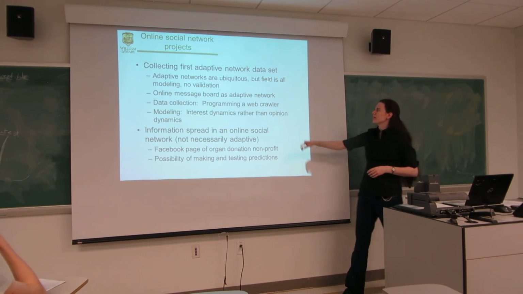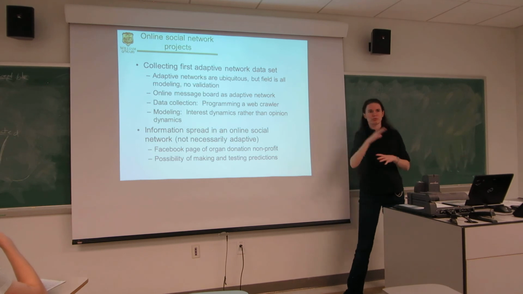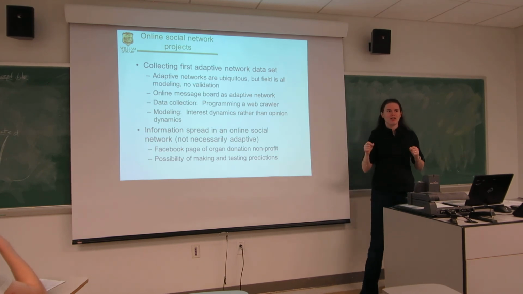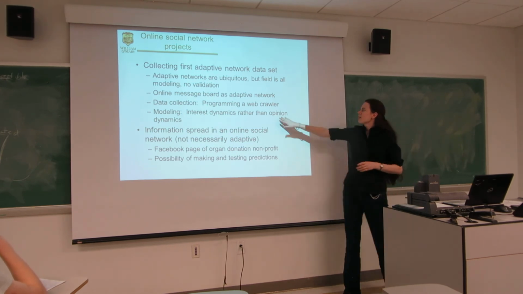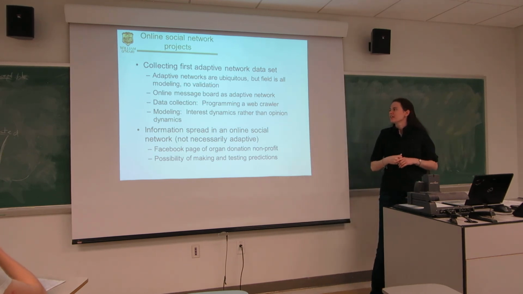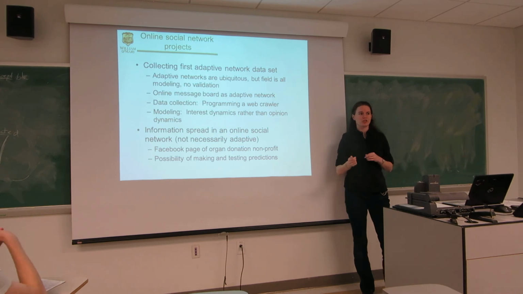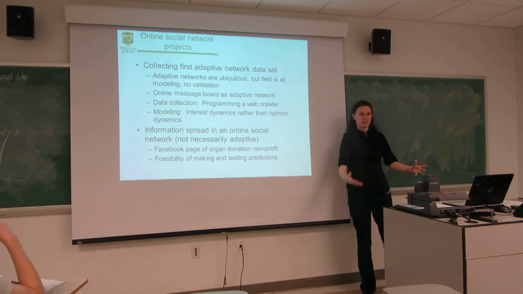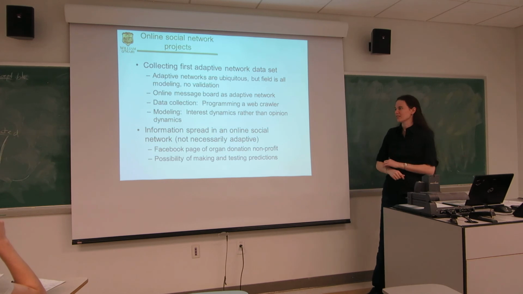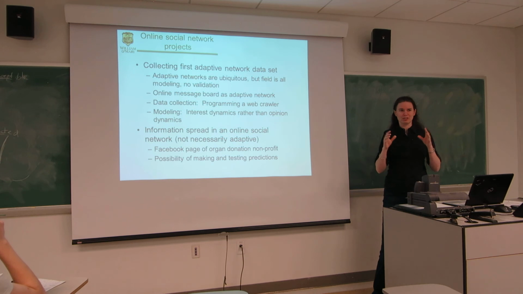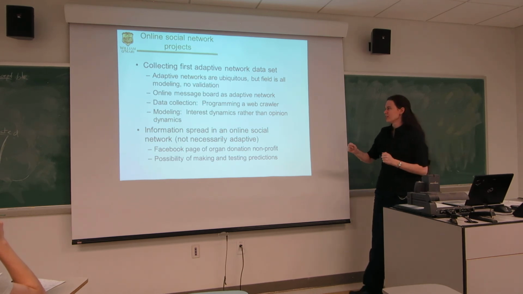And so the data collection is going to be programming a web crawler to go through these message boards and take data on who's talking to whom. So it's going to be some text processing sort of things. And then for modeling it, it should be a model for interest dynamics rather than opinion dynamics. So related to what I just talked about, but with a number of extensions because it's not quite the same as opinions. Two people could have opposite opinions, but if they're both passionate about the same issue, we'd say they have the same interest, and so we'd put them together in the interest space.